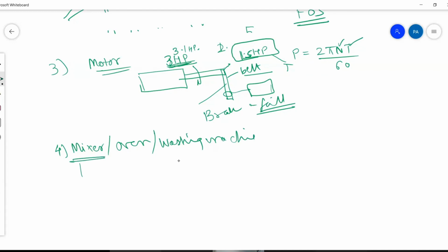No, mixer generally it is overloaded. It is overloaded, one thing. Second thing, the time. Suppose you are grinding something in mixer, and it is recommended that you should grind for 25 minutes and then you should give a break of 5 minutes. But this is never followed at home. You must have seen it is continuously ground for 30, 35, 40 minutes.